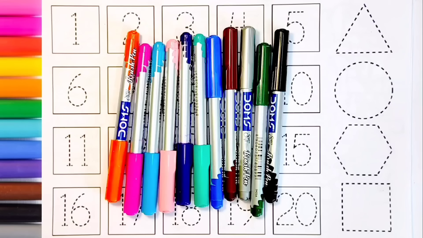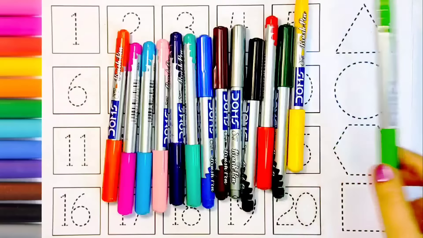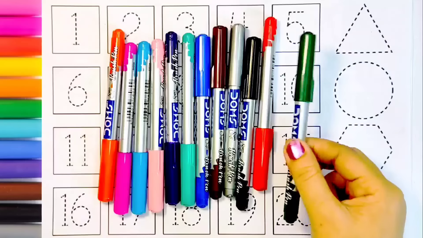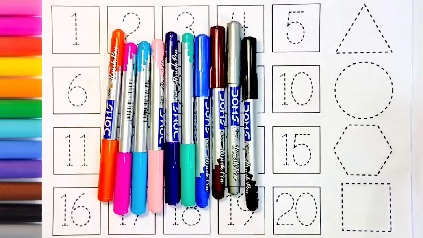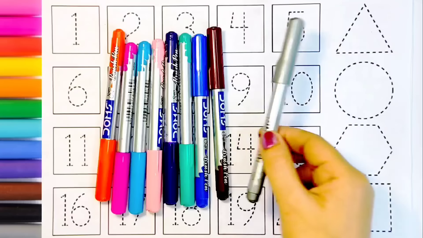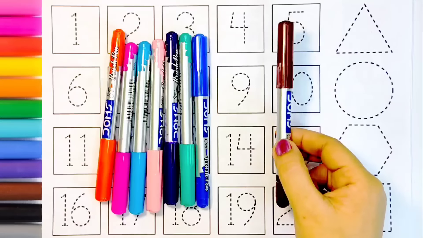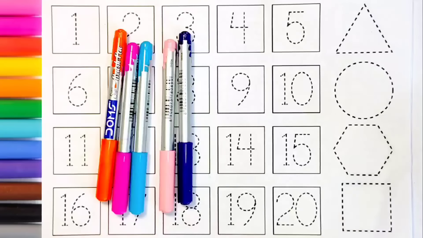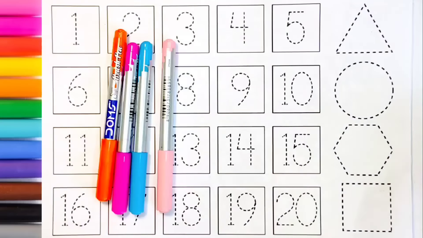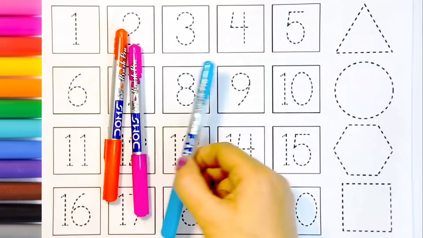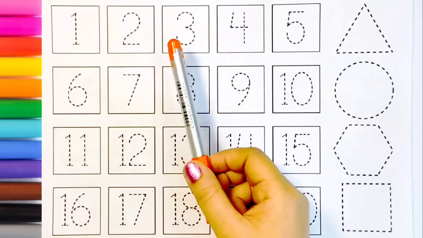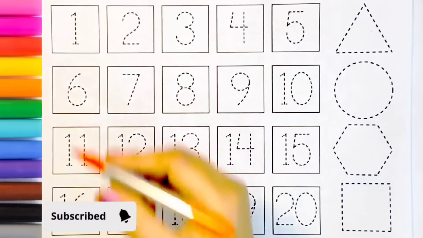Hello kids, today we are learning number name, shape name, and color name. Light green color, yellow color, dark green color, red color, black color, gray color, brown color, blue color, sea green color, purple color, peach pink color, sky blue color, pink color, orange color.